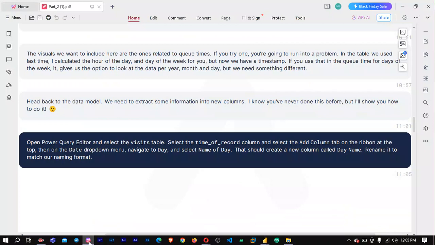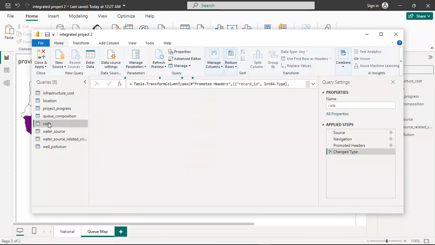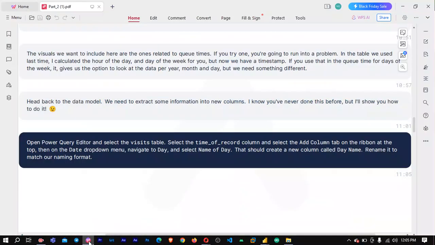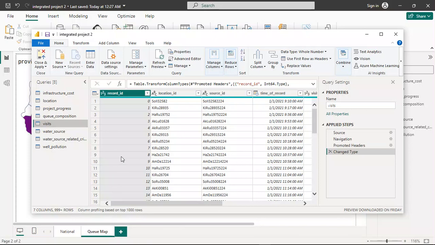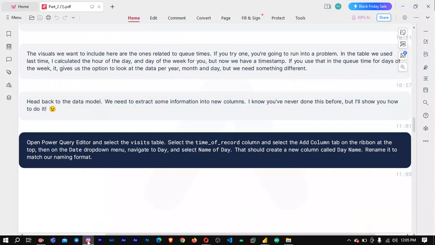Open Power Query editor and select visits table. Let me do it step by step: visits, and then I select the time of record column. And select the add column tab.